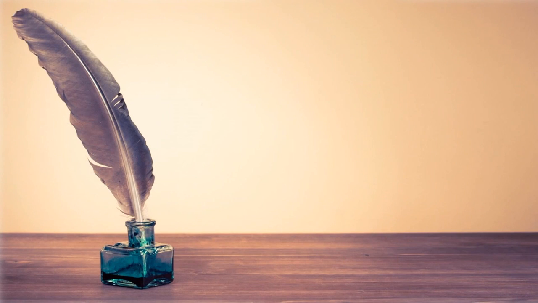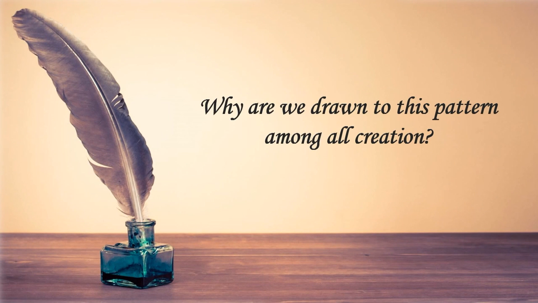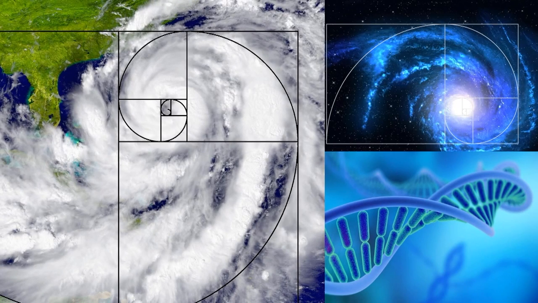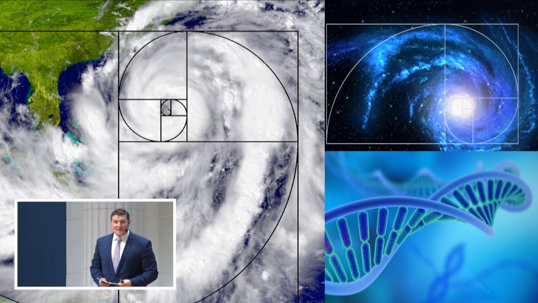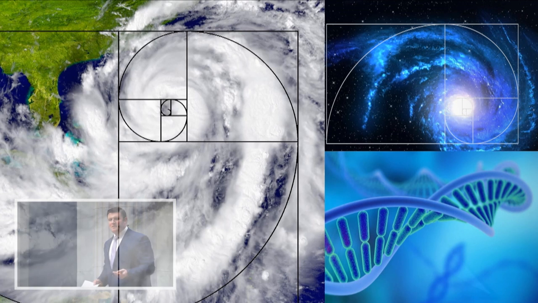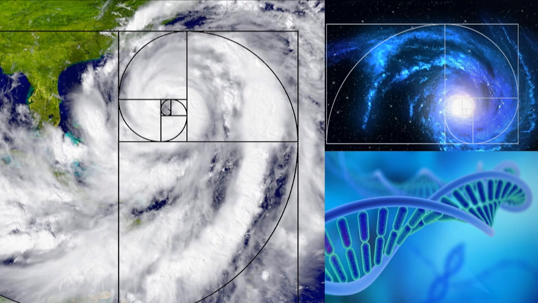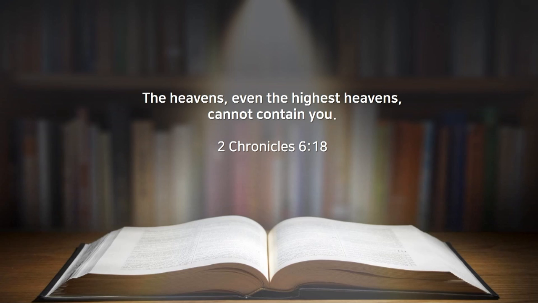So we start asking: why are we drawn to this pattern among all creation? To answer that, we should consider who has dominion over the galaxy and the hurricane and the DNA at the same time. Who has authority over all of these things? Could you name one person with authority over the design of the galaxy and the proportions of the double helix? Is there one scientist that can do it? The only one that has authority over these things is our God. There's no man that has authority over these things. Intuitively, all people should come to realize who is the only one that has control over the galaxy and the double helix inside our body.